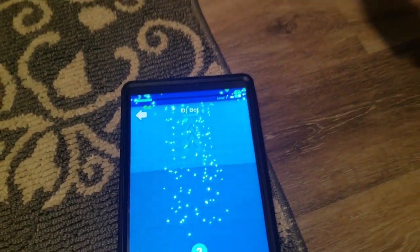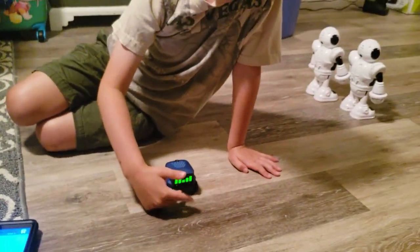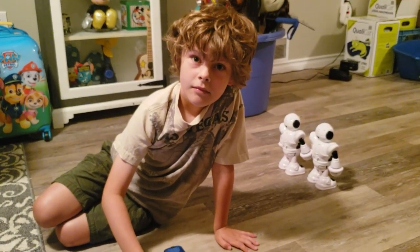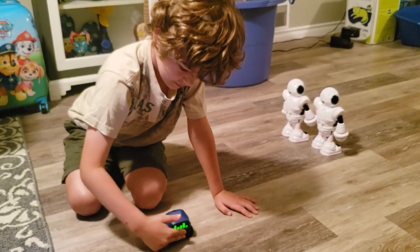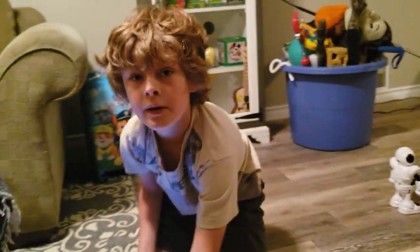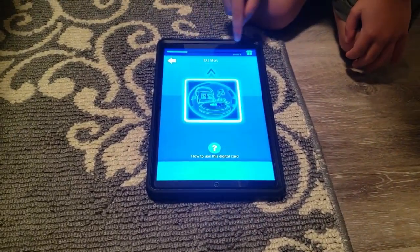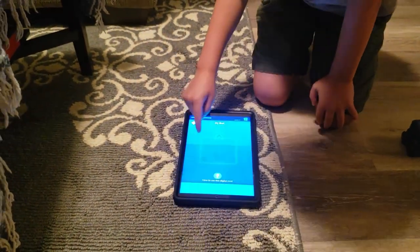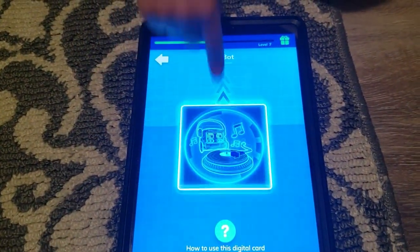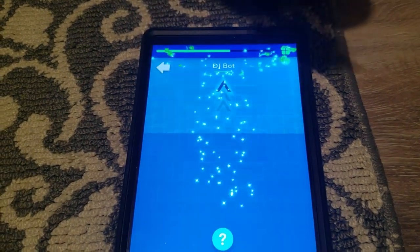Then he's going to connect. That's kind of like Cosmo and Vector do that when you put the cans in them. And then if you want him to make music, you just do this. Hey, that's pretty cool. So you have to put your fingers in front of it. So you get to interact with it, that's really neat. And to level up and make new games, you have to keep pushing this green bar up. Once you level up, you get a new game — I'm at level seven right now. You can just keep swiping up right here to get your new present. If you want to play a new game, you have to turn them off and back on.